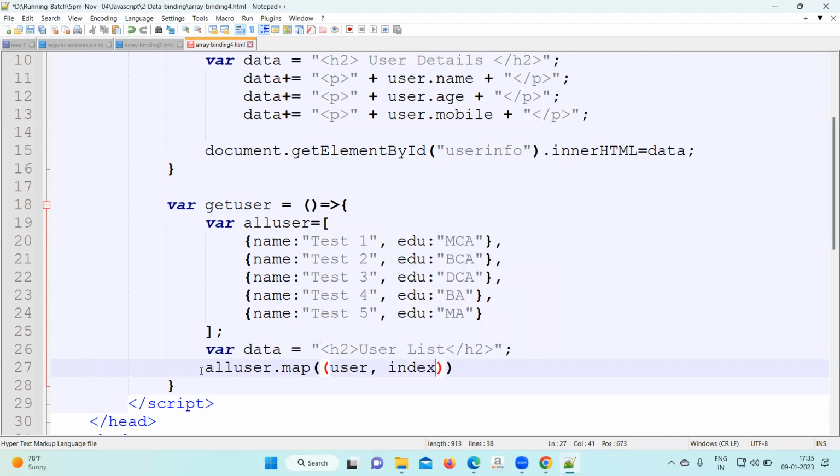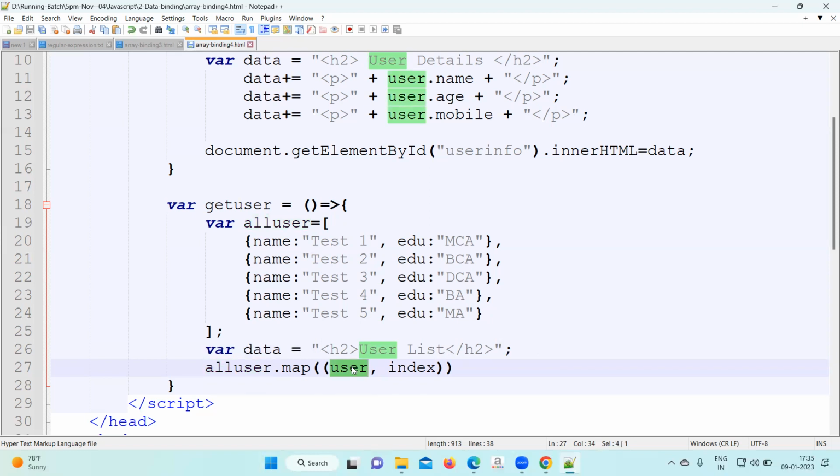So from all user, one by one, individual user details will go to this variable.